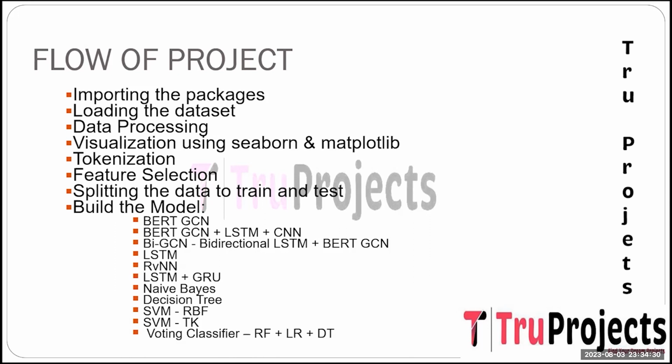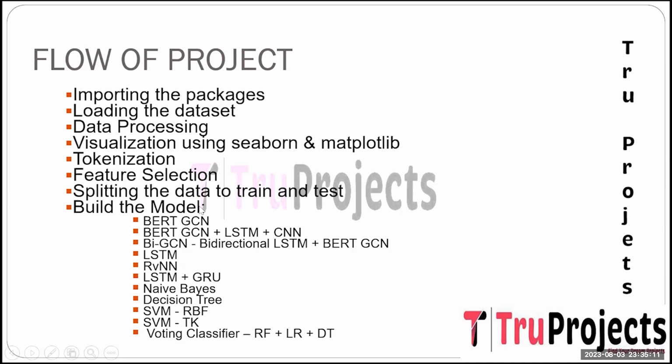The next one is tokenization. Here, transform the textual data into numerical representation by tokenizing the text. Techniques like word-to-vector and TF-IDF we employ to convert the words into vectors. The next one is feature selection. Selecting the relevant features from the tokenized data to train the model. Feature selection enhances the model performance by focusing on the most influential attributes. The next one is splitting the data into train and test. Dividing the dataset into training and testing subsets, the training data is used to teach the model while the testing data evaluates its performance.